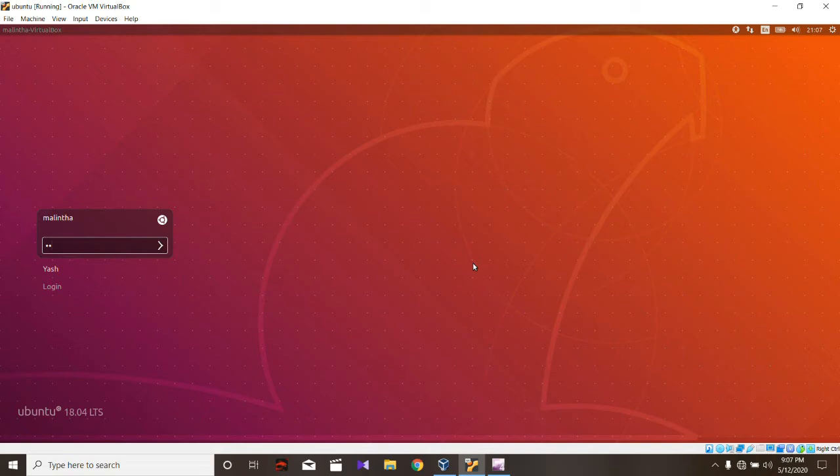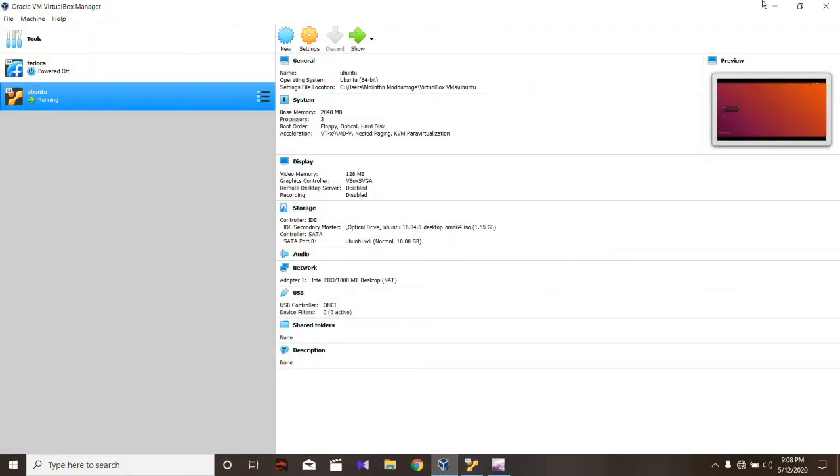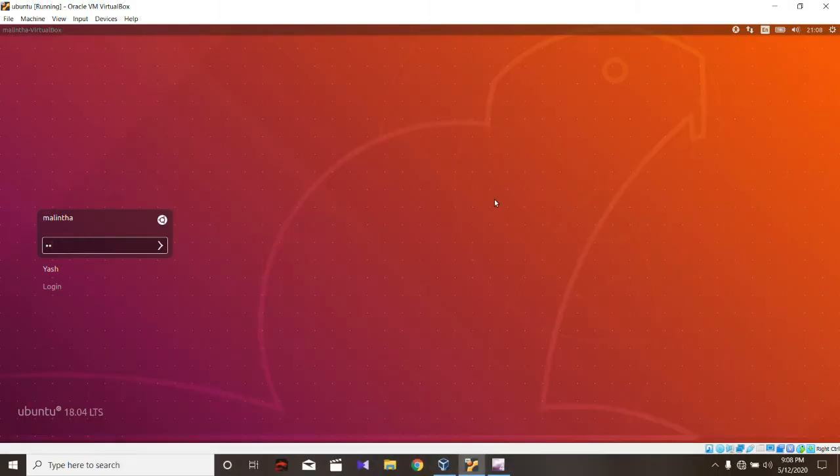To do the exploitation, I first downloaded and installed Oracle VM VirtualBox, then studied the vulnerability and found the vulnerable version. Then I downloaded the Ubuntu version and ran it in the virtual machine. After running the virtual machine, I created the user account and logged into the system. Now let's log into the system.